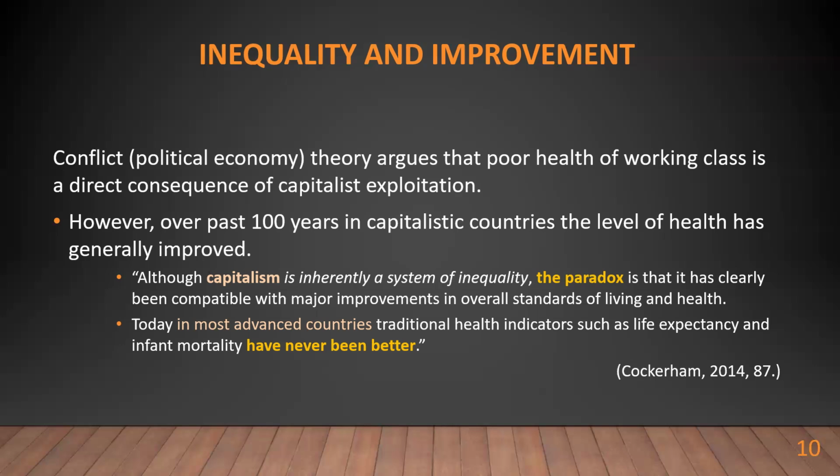With the advance of industrial society and with the changes that took place over 100 years of capitalism, the paradox is that it has clearly been compatible with major improvements in overall standards of living and health. Pay attention, please, that the early Marxist critique has its truth and pathos, rightfully so, but the later Marxist critique has to deal with the fact that capitalism hasn't been all but destructive, that there are benefits from the capitalist development. So today, in most advanced countries, traditional health indicators such as life expectancy and infant mortality have never been better.